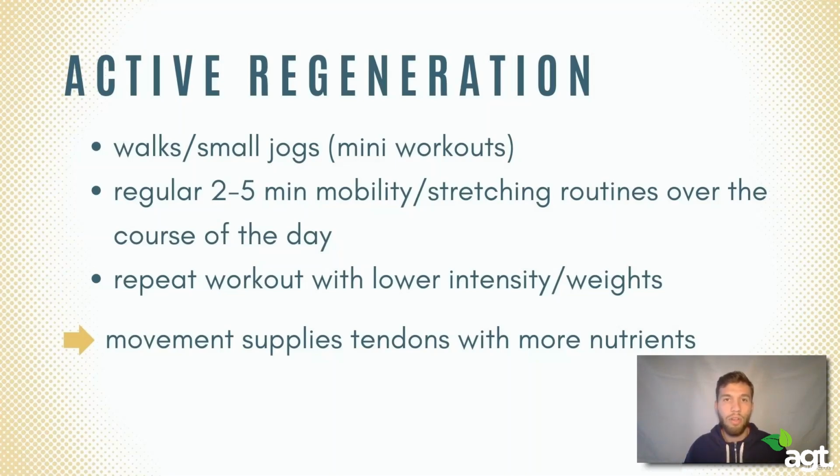You should also include small mobility or stretching routines over the course of the day. It only needs to be 2 to 5 minutes. Do a few stretches. Just don't sit in the chair all day. Try to get up as much as possible to get your tendons working again. When you're passively resting, so you're not doing anything right now, your muscles still get supplied with nutrients. Your tendons, though, won't. So by moving throughout the day, you are going to supply your tendons with more nutrients.